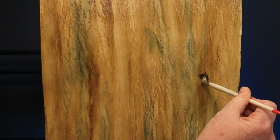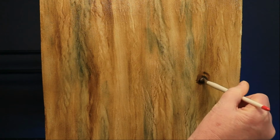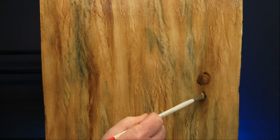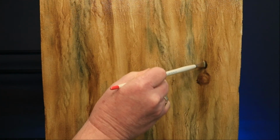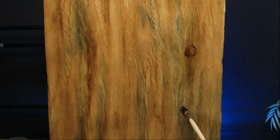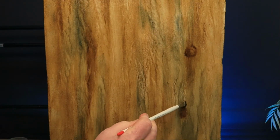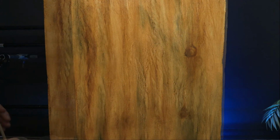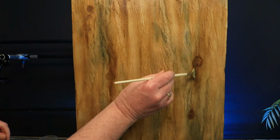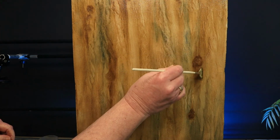Now, with an old filbert brush and a little bit of paint, really press and twist. This is why you need an old brush that splays out a little bit. You want it to actually make all those little circles that you would see in a real wood knot. Twist it backwards and forwards, lots of pressure though, and give it a little tail here and there so it looks like it's actually part of the background wood. I added a few more on here and then soften out those edges just a little bit more.